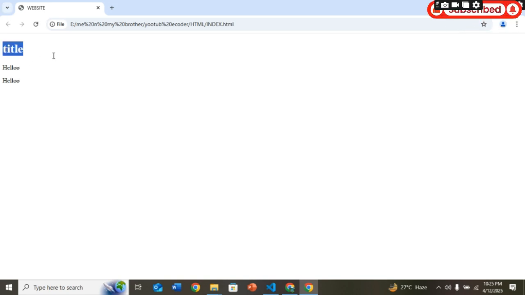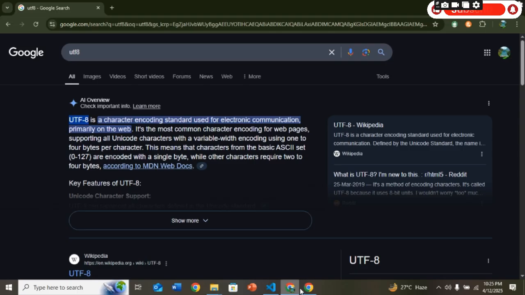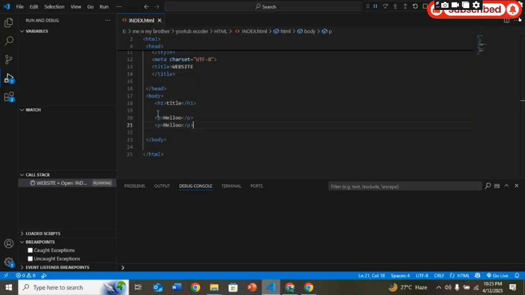Look, there's a header. But what if we want to add different sizes of headers? So let's copy this and paste it 6 times and click enter as we paste it.